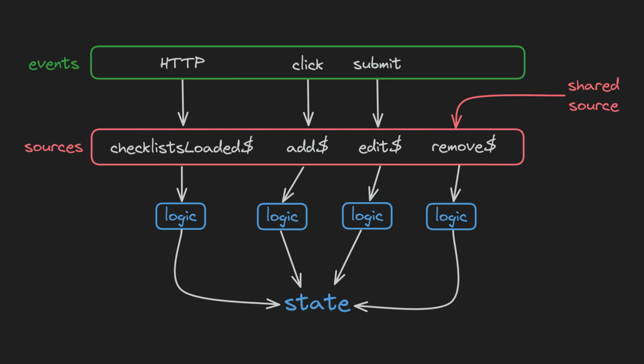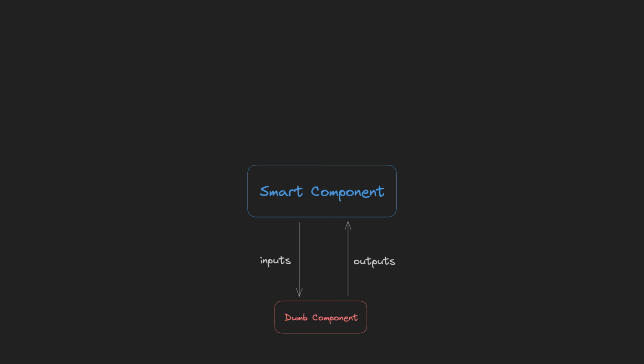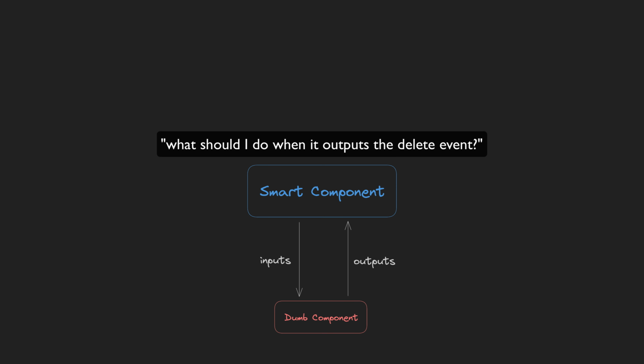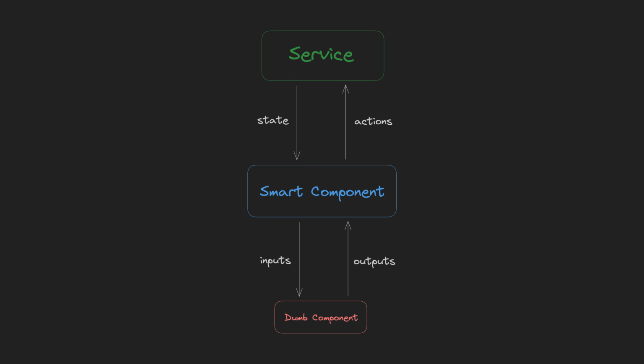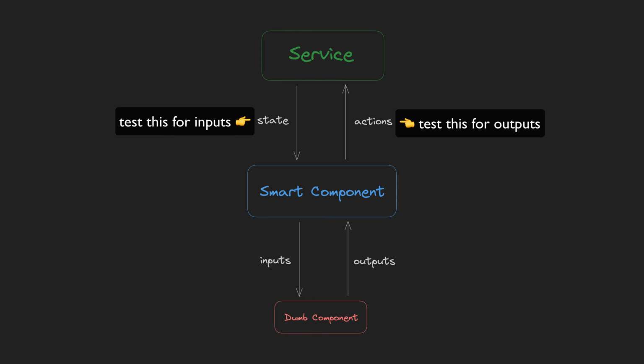Now let's consider how this plays into our testing scenario. At the moment, we have a DOM component and we are testing its inputs and outputs. Now we need a smart component to serve as the parent for that component. The smart component will supply the component with its inputs and we will write tests for this. The smart component will also handle the outputs from the DOM component. For example, the DOM component might cause the delete output to emit. So the smart component would need to take the data from that and trigger the appropriate source in the state management service with that data. So we will also write tests for that.